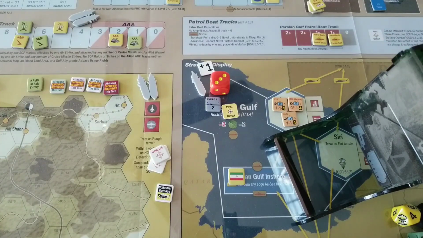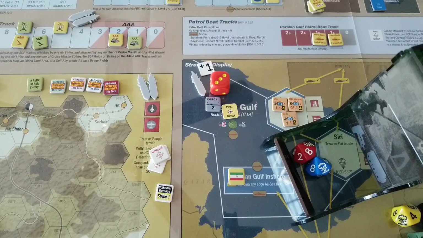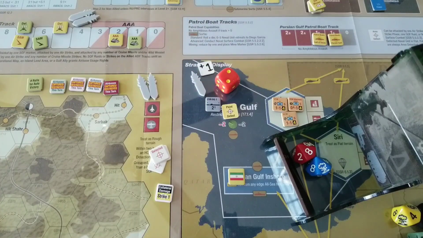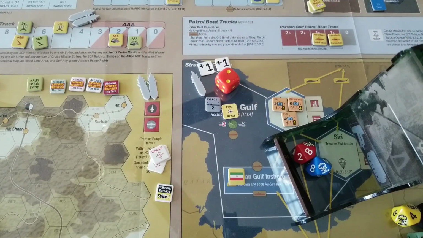And I have a whole pile of 10-sided dice here. Why don't I just roll them all at once? And then the 0, that mushroom cloud is a 0. So that destroys another one. So there's 2 left. And that 8 is now a 6, which is a +1. So we have 2 rolls at +1 on the advanced strike chart.